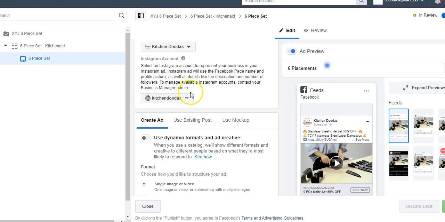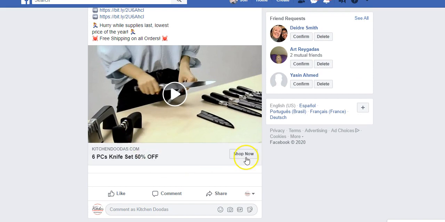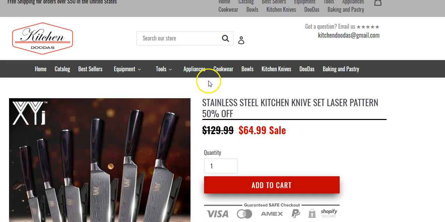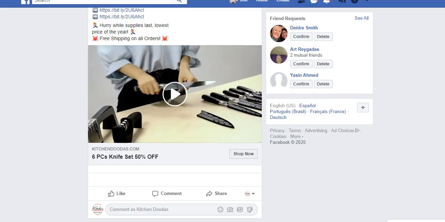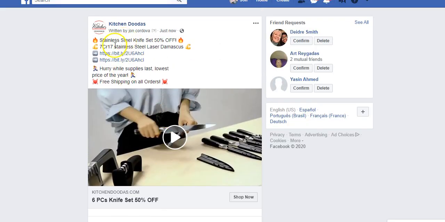Good. Back here. Shop now link. Good. Okay, so that's all working. So that's how your ad's going to look. And you can always go and check to see if you had any errors and it didn't come out right. Remember, always a space in there. So that's good.